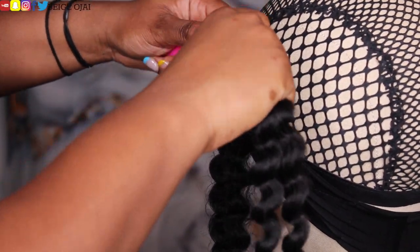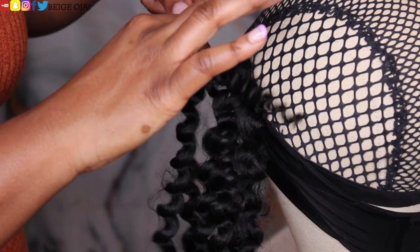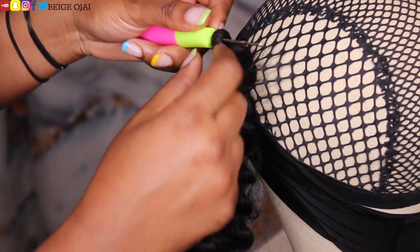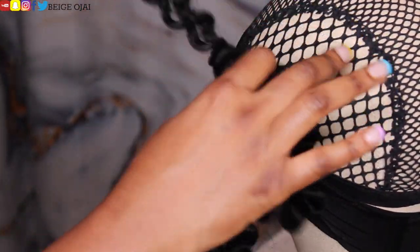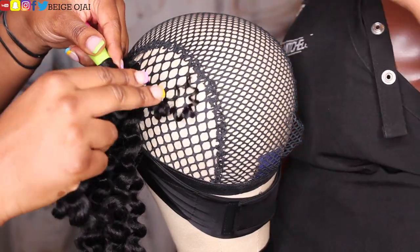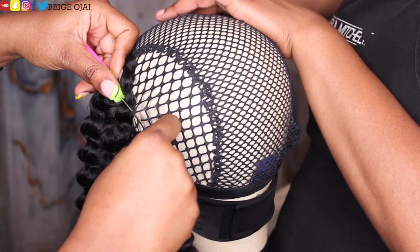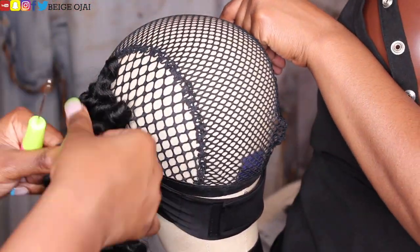Because this is a netted cap, you will not have enough hair for each and every single diamond shape on the wig cap. So you wanna make sure that you're spreading out the crochet braids. Not only because you won't have enough hair for every single diamond shape on the wig cap, but the hair does expand and get bigger. So you don't want it to be too big once you expand it and loosen the curls out. So be very mindful of the placement of each crochet braid. I have 3 packs today and that should complete the entire head.